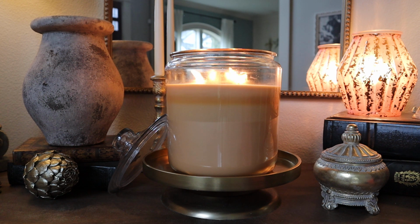So I purchased the cookie jar in vanilla crumb cake, and I've been burning it now for just about a week. So burning it every single day for hours each day. I'm talking, I am burning this anywhere between 6 to 7 hours a day. I think there was even one day, I think it was Super Bowl Sunday or something, where I burned it for probably 8 or 9 hours. This thing has a lifespan.